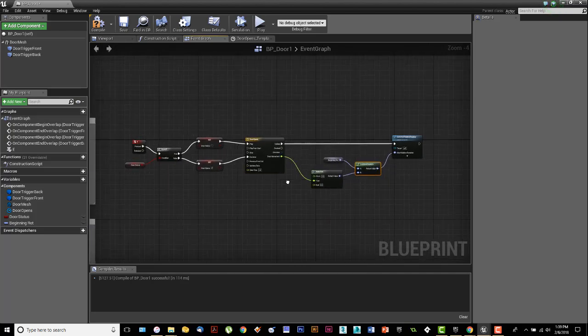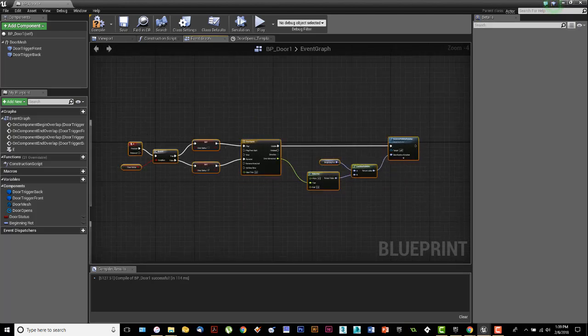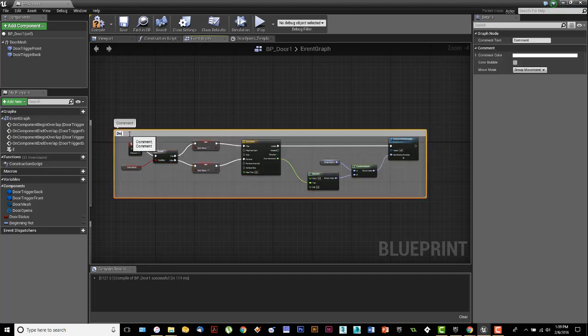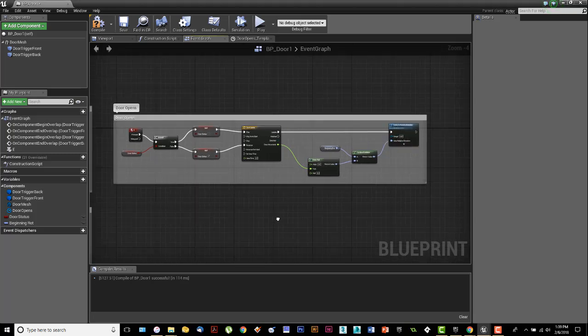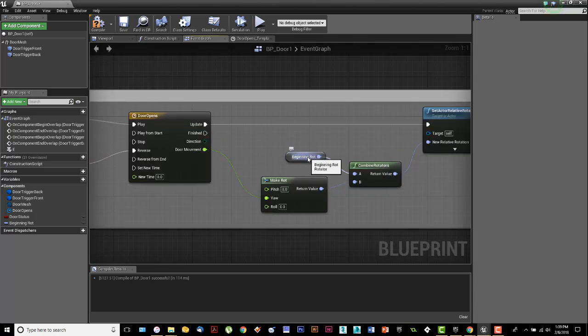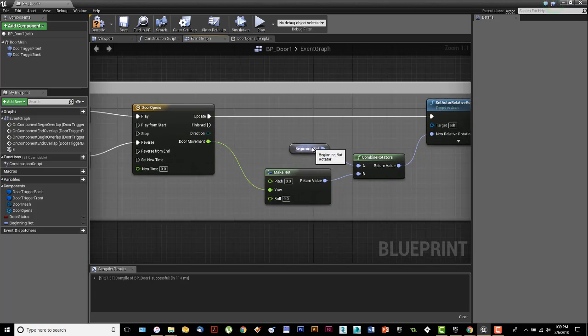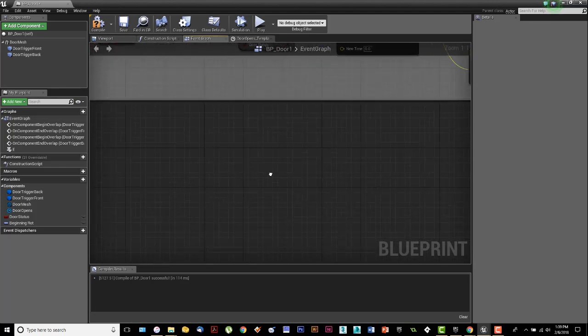So right here is my keyboard movement. What I'll do is go ahead and type in here C. Just put door opens. So I've got that there. And we're almost done. Just one more little thing to happen. I've defined the beginning rotation over here, but I haven't really used it yet. So that defines it, but to use it, we've got to do something different.